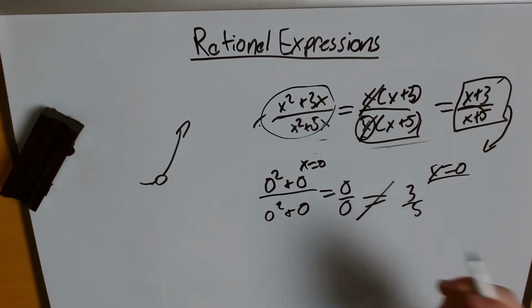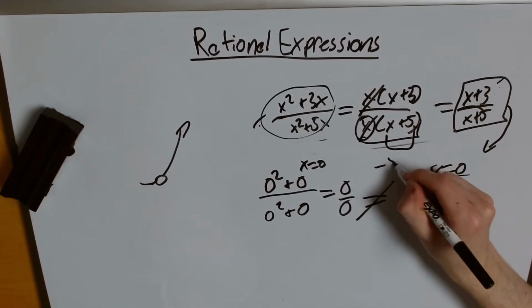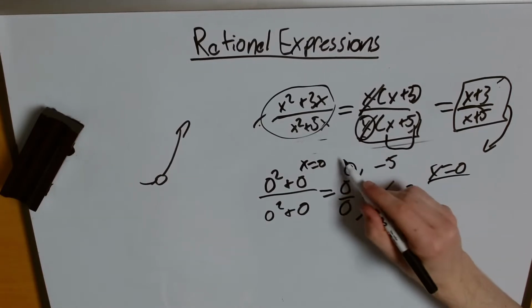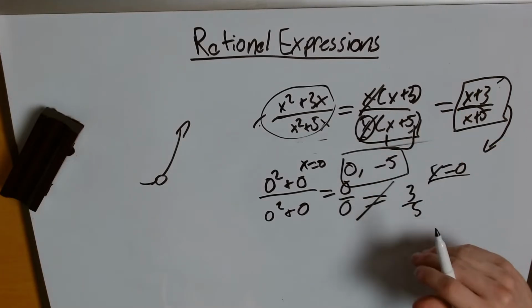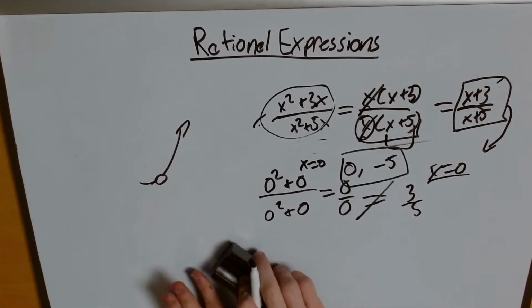And of course, we wanted to practice some more and say, okay, well if x equals -5, this is also 0, so you could say 0 and -5 are not solutions to this rational expression. Because if we plug them in, we're going to get it so that the denominator is 0, and we know if we divide by 0, we're undefined. So we can't have that.